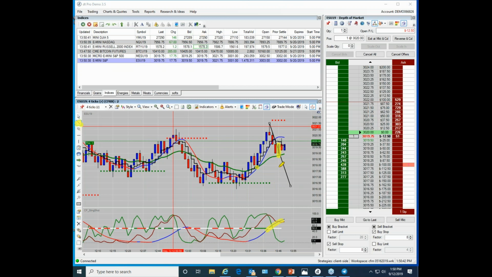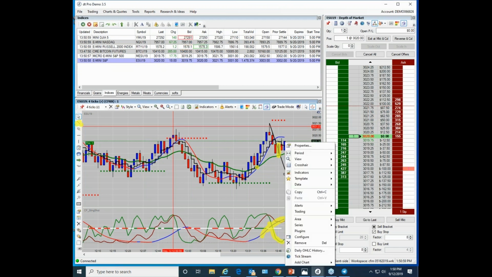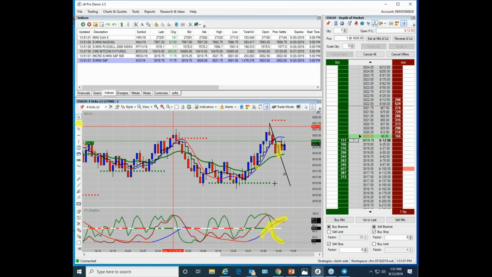So a timeout here. The cycle was blue. It's got a great slope to it. We have some separation. We got a lot of pluses going on with this trade. The trend line is not required, okay, because the cycle is blue. All right, so what we can do here is just do that and get rid of it.